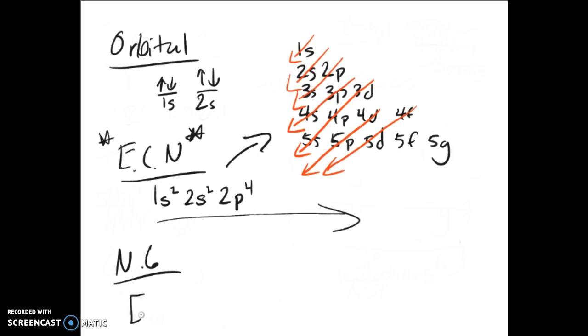Now, noble gas notation tries to simplify this even further. For this specific example, we're going to use argon, because that's one that's most common. And argon's notation in the electron configuration notation has 1s, 2s, 2p, 3s, and 3p, because noble gas is an n p. And then you put all of the sublevels that come after it that aren't explained. In this case, let's just put 4s1. But this takes the place of most of these and leaves you with only a couple of these to string out afterwards. You can use whatever noble gas fills out the most without filling out all of them. You have to be able to list something here. And if you have a noble gas like argon, you have to actually pick the one before it, which would be neon, and fill out everything that comes after it.